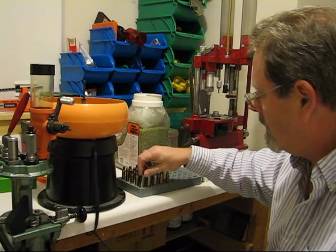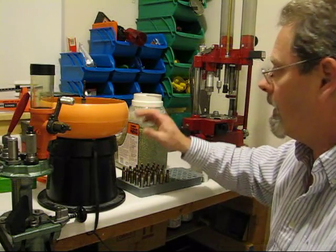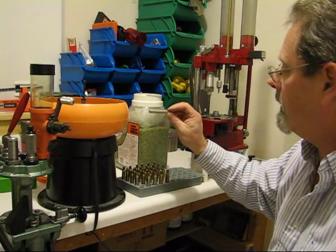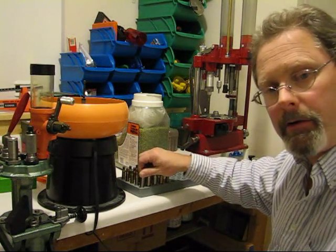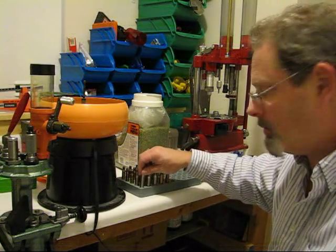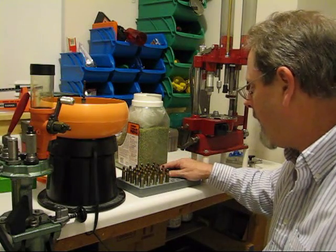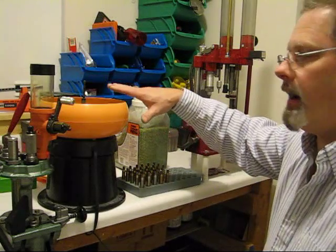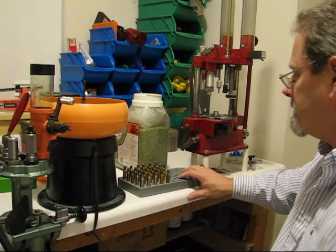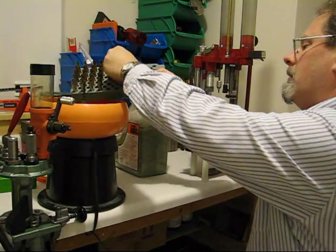Now I have my decapped, trimmed, and deburred cases. I have a tumbler. Now this, I'll point out to you, if you'll notice, is nickel plated, and we normally don't have to clean those really, but I'm going to put them in there anyway because I've got a few of them in the little rack. I've got the proper amount of media in the bowl, and I'm just going to pick these guys up and add them to the bowl.